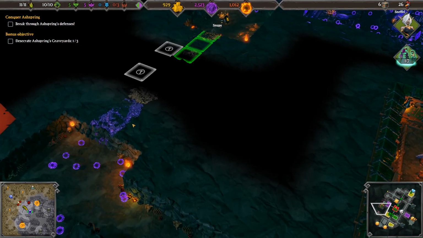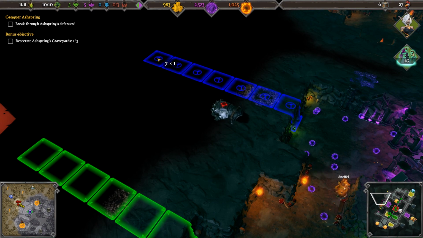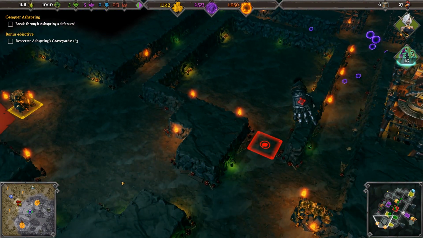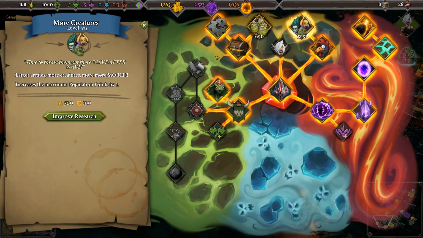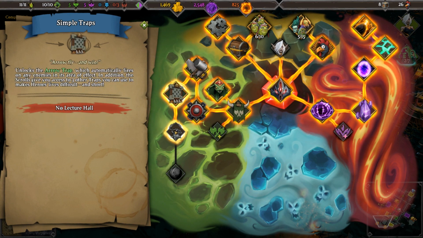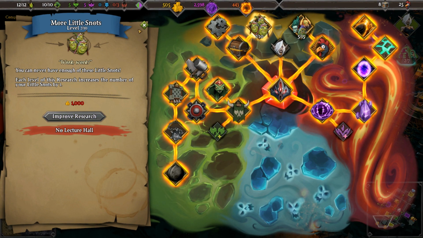Let's see. It's interesting how they laid out all of the mineable resources in here. It actually is really conducive to certain hallways, corridors, and rooms, which I really appreciate. Actually, I think that's a clever way of doing things. Okay, so now that we've got that taken care of, let's get guard room, tinkerer's cave, simple traps. I guess actually I've got enough to research everything here. Money is going to be my main limitation.